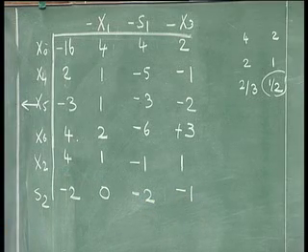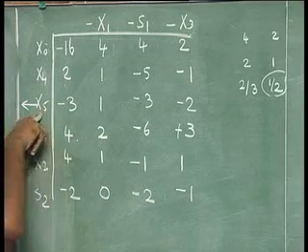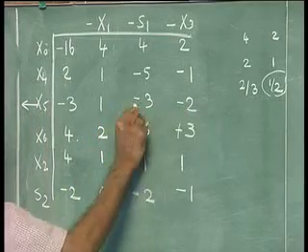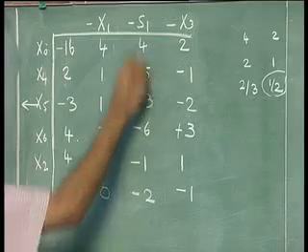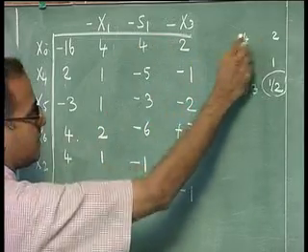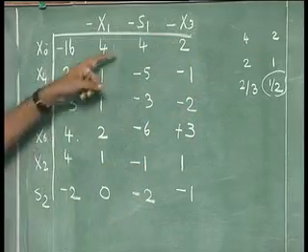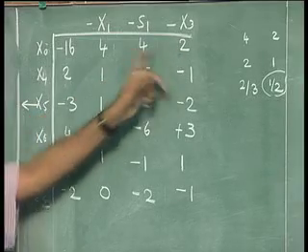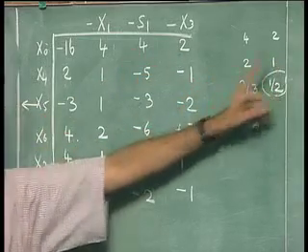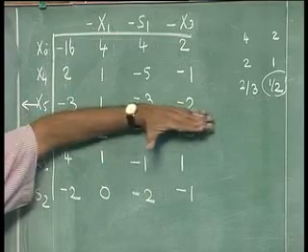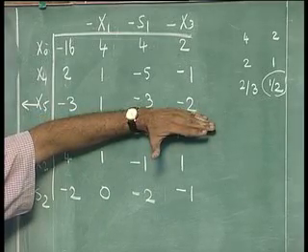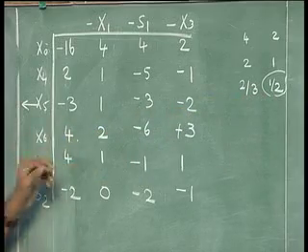I repeat again, this is the row with which we would generate a cut. There are two negatives, -3 and -2. Corresponding to them you have 4 and 2 here, which I have written down here. Smaller one is 2, so divide these by the smaller to get 2 and 1. Now go back to the corresponding negatives, you get 2 by 3 and 1 by 2. 1 by 2 is the smaller one, so multiply with 1 by 2.